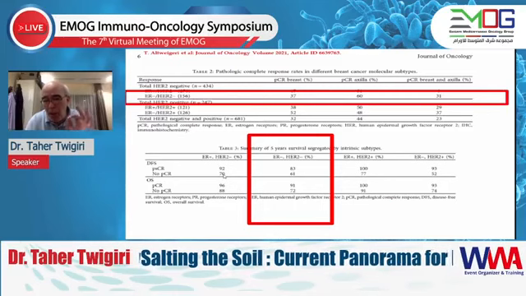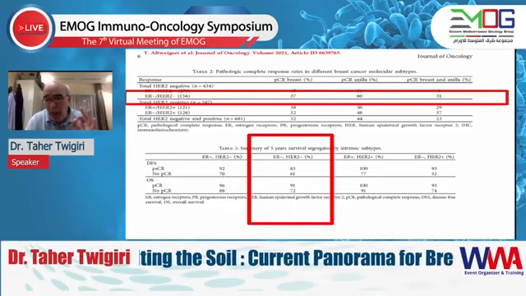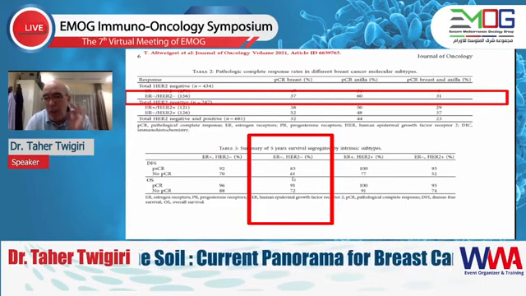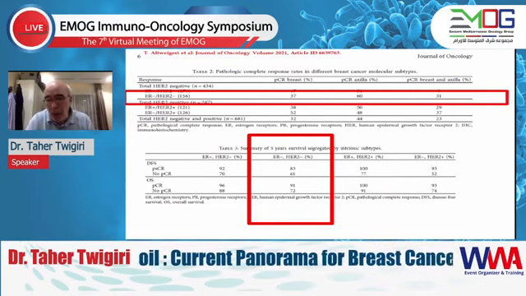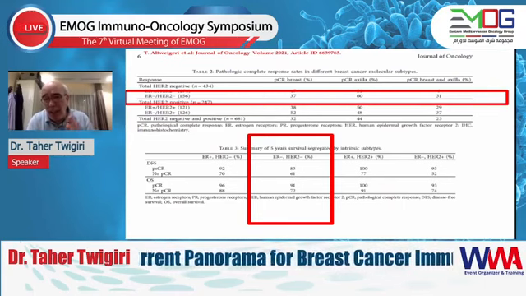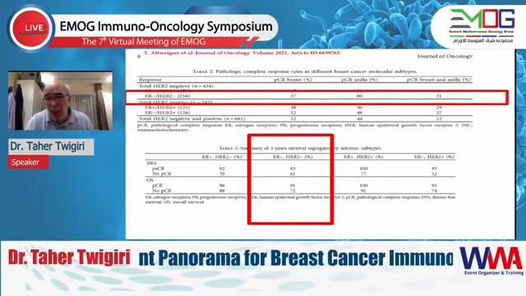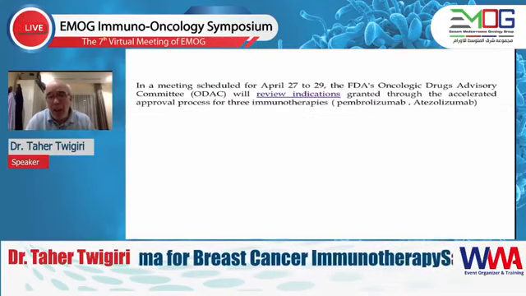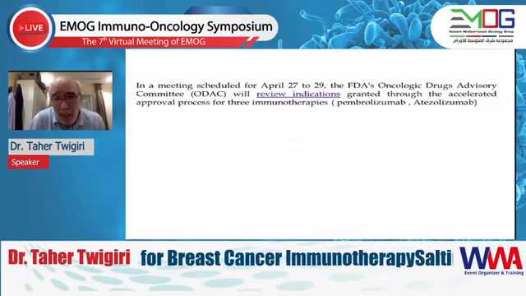That means triple negative disease is a problem in our region. With no pCR, the 5-year survival is only 61%, and we lost almost 40% of the patients. The characteristic of our patients is that they usually relapse in less than 1 year. And this is something we need to learn about. Now, why am I saying this?